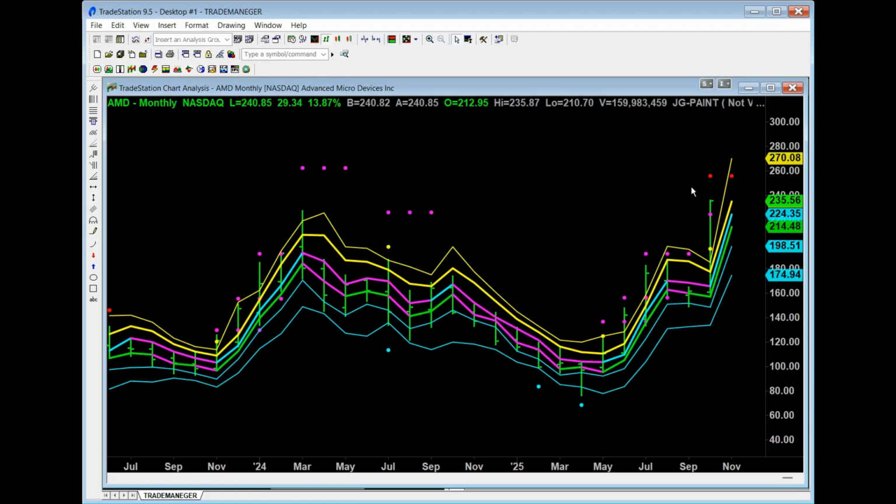On the AMD monthly chart, you see when it opened this month, it opened exactly above this green support trend line. For this kind of opening, it's a very good opening and has very good support. That means it has a tendency of uptrend for this month. It increased all the way to the top yellow trend line and has broken out of that, and even broken out of this resistance dot. So it has a tendency to increase to a higher target price and even break out of this red dot on the monthly chart.